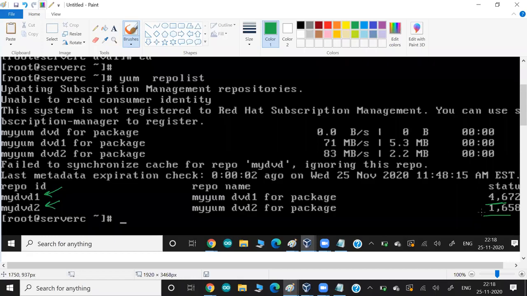Those guys who know how to configure yum know it actually takes some time to manually go and create the file. But now Ansible has done everything for us, and the good thing is we now have the code ready. The same code I can run on thousands of computers, and Ansible will configure yum for us.